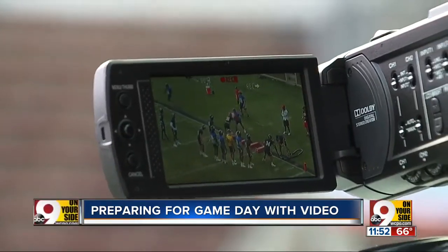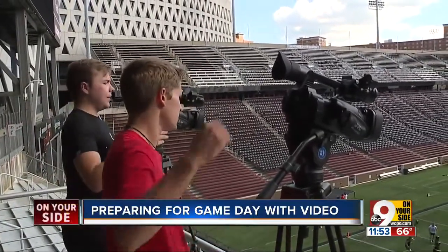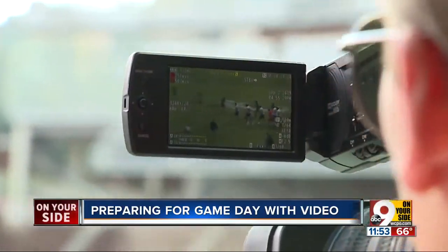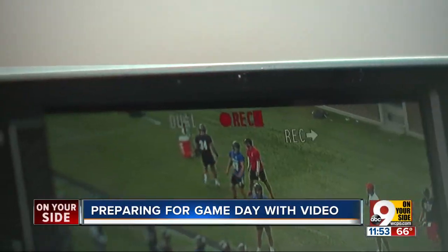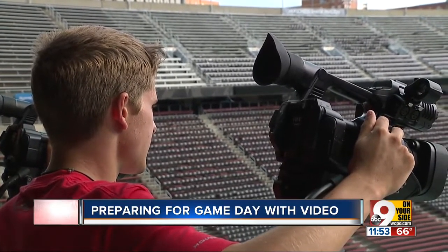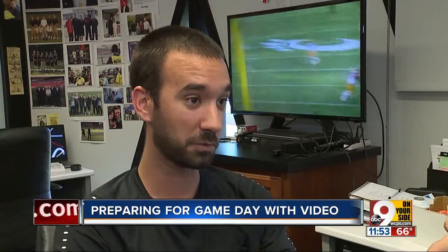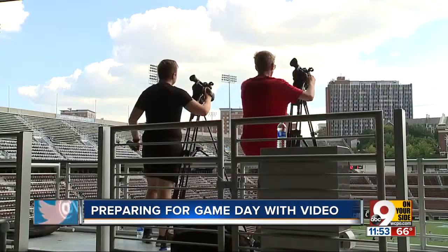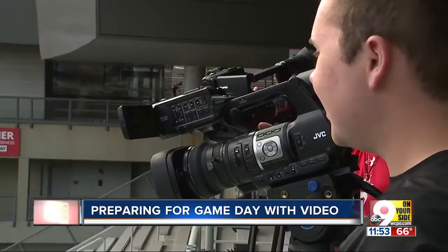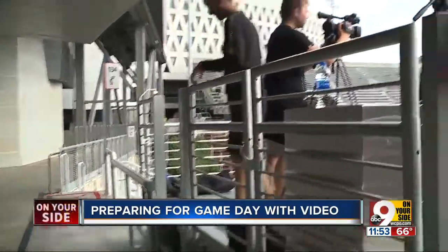The focus this week is on a fast-paced Ohio State offense. I'm on 164 here. These guys know what they're doing. Niemeyer won the American Athletic Conference's Video Coordinator of the Year award in 2017. But when it comes down to it, this week is a new opportunity with the same goal. There's going to be 22 guys on the football field at the beginning of this game. It's no different than last week when we played UCLA and the next week when we play Miami, Ohio. It's just we know a lot of other people on the other side of the ball, and it's a bigger game in a bigger stadium. At Nippert Stadium, Jake Ryle, 9 Sports.